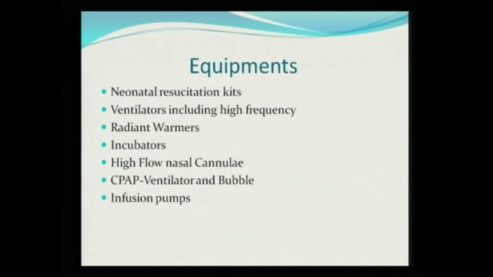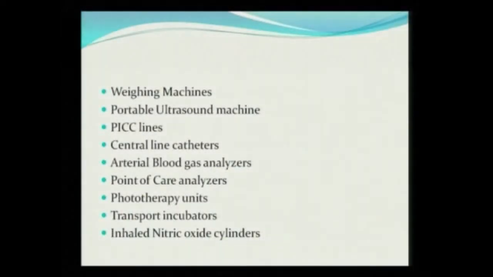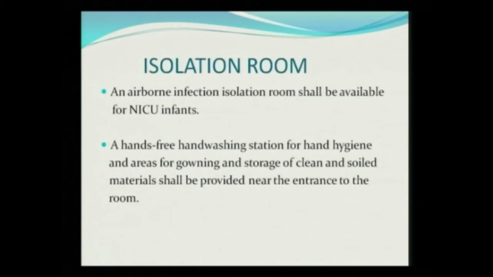The equipment we require is neonatal resuscitation kits in the NICU, ventilators including high frequency ventilators, radiant warmers, incubators, high flow nasal cannula, CPAP, both ventilator and bubble, infusion pumps, weighing machines, portable ultrasound machines, PICC lines, which are peripherally inserted central catheter lines, central line catheters, arterial blood gas analyzers, point of care analyzers, phototherapy units, transport incubators, and lastly inhaled nitric oxide cylinders.